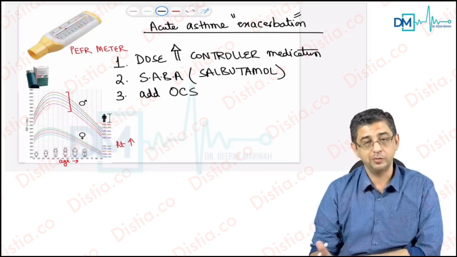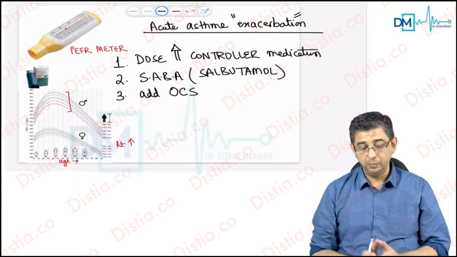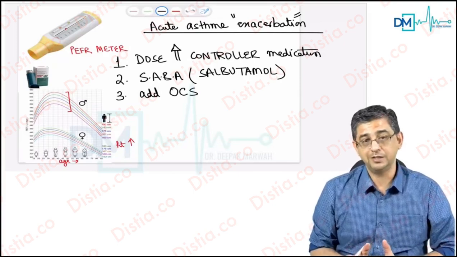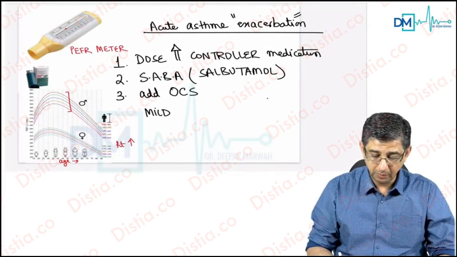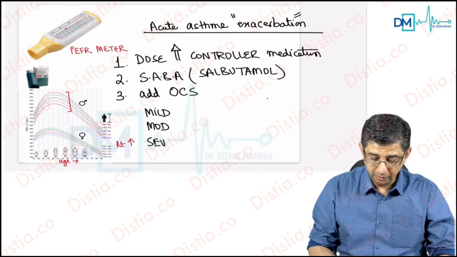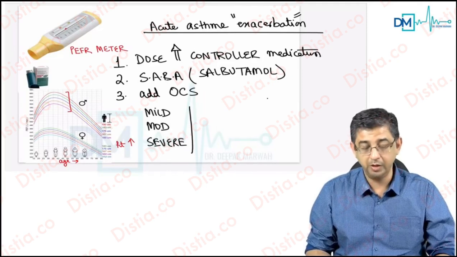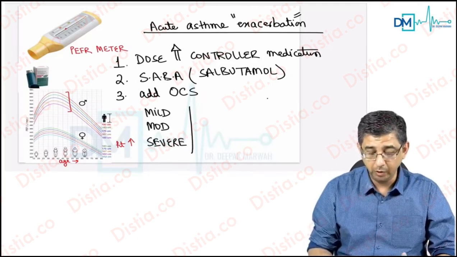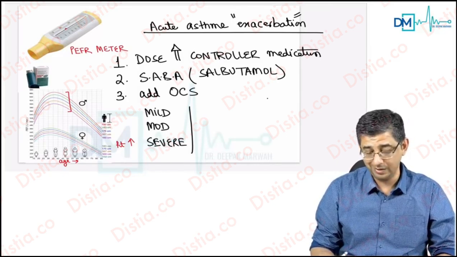So oral corticosteroids, because as I've explained to you, steroids will suppress phospholipase A2, which is the main villain behind development of an asthma attack. We also need to understand what I mean by a mild exacerbation versus moderate versus severe. Please appreciate that what I'm going to teach you is different from mild persistent versus moderate persistent versus severe persistent. Here I'm talking about mild exacerbation versus moderate versus a severe acute asthma.